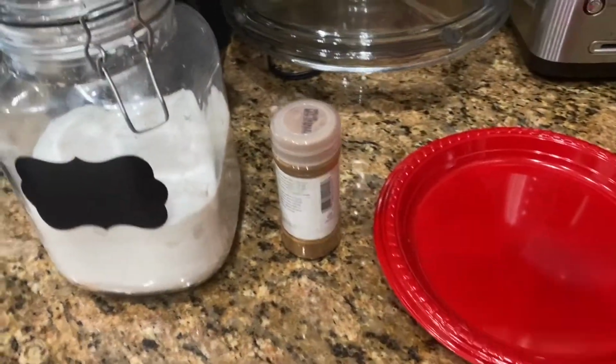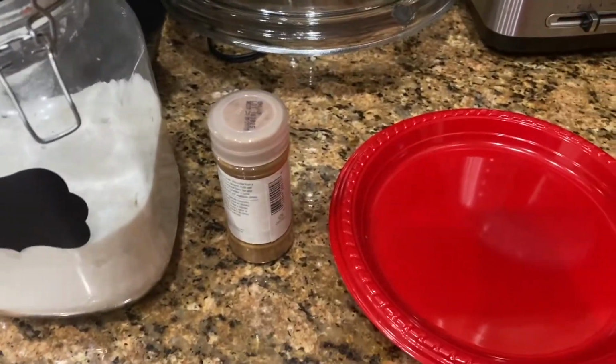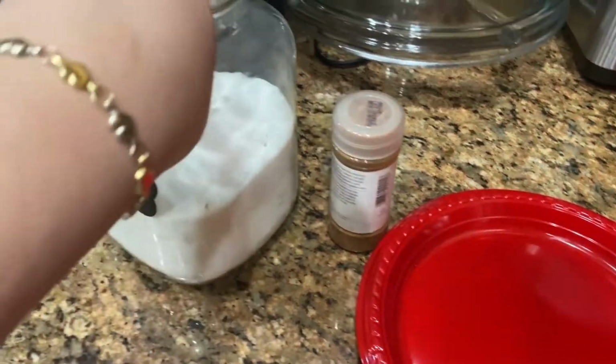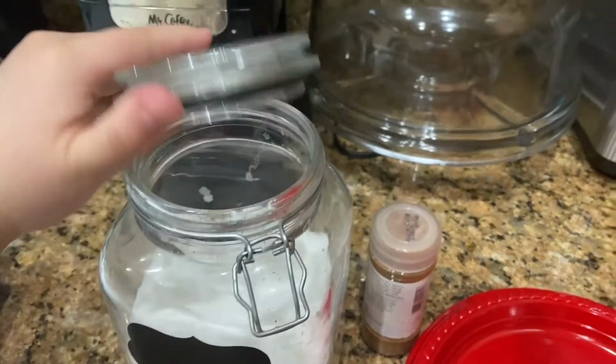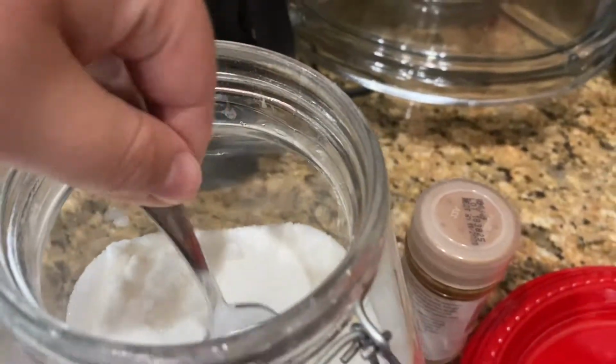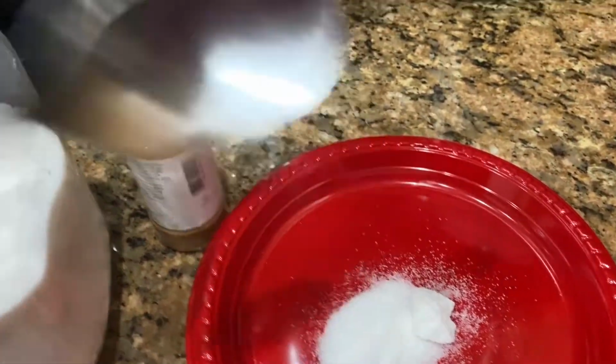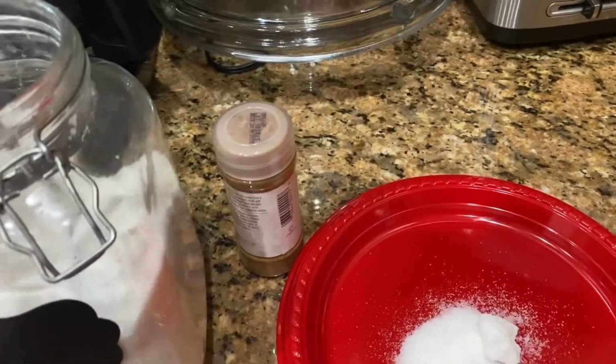Also, while the oil starts heating up, I'm gonna go ahead and make the cinnamon sugar mix. So all you're really gonna need is some sugar and some cinnamon. I'm gonna go ahead and open this up. I'm gonna go ahead and scoop out some sugar onto my plate. You can put a generous amount.